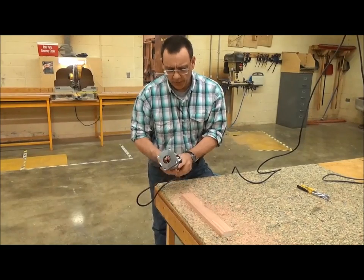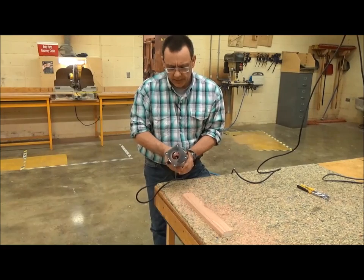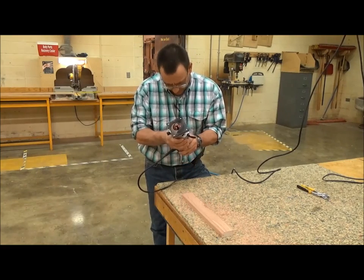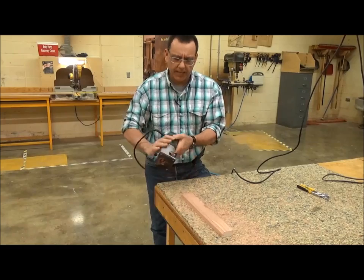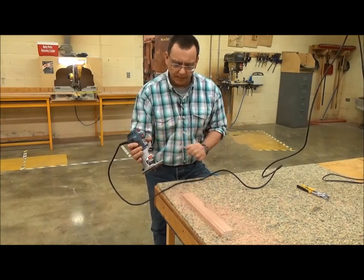Now that went pretty well, mostly because I didn't try to cut it all at one time. And so what I'm going to redo now is the depth. And so I'll set it for the final pass. I've lowered it so that we're going to take off the rest of the wood to make the final cut.